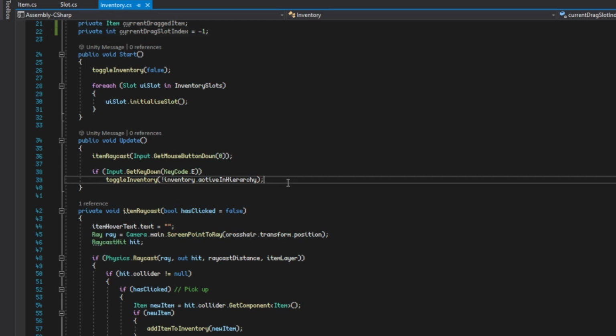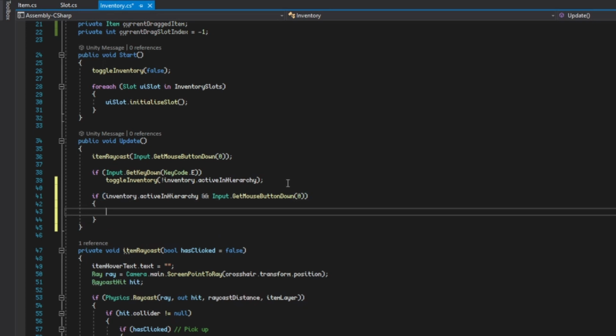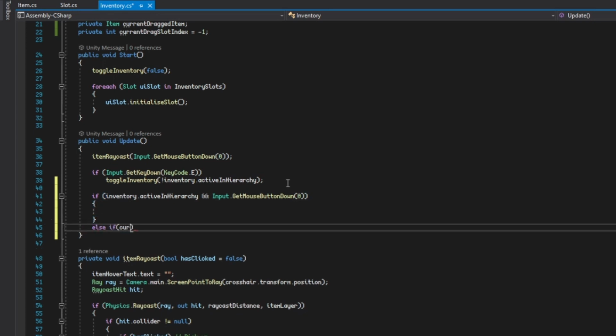We're going to scroll down to our Update function, and in here we're going to add a couple of inputs. So if inventory.activeInHierarchy and Input.GetMouseButtonDown(0), else if currentDragSlotIndex doesn't equal -1 and Input.GetMouseButtonUp(0).